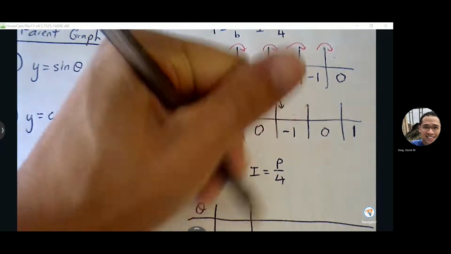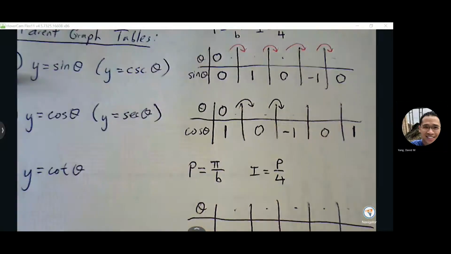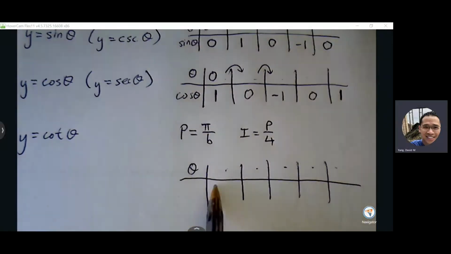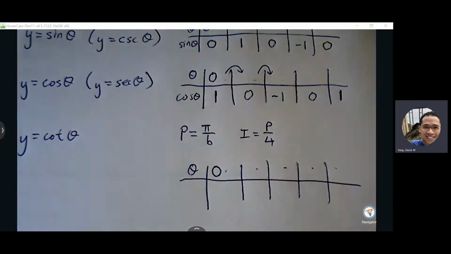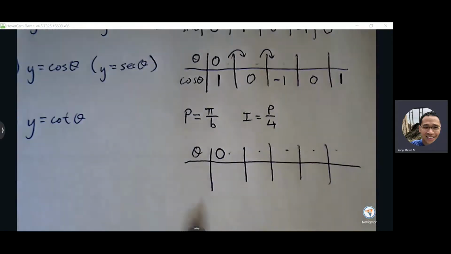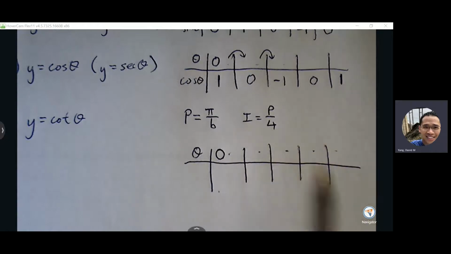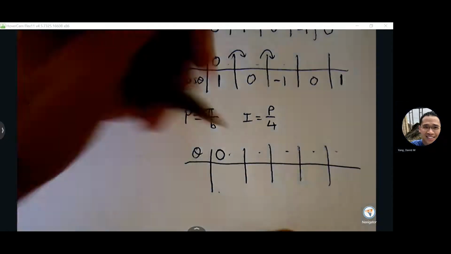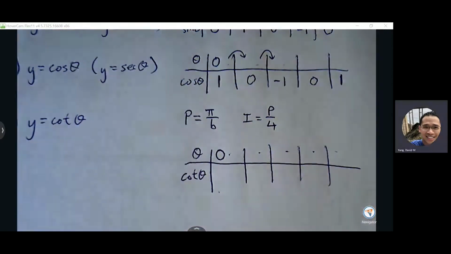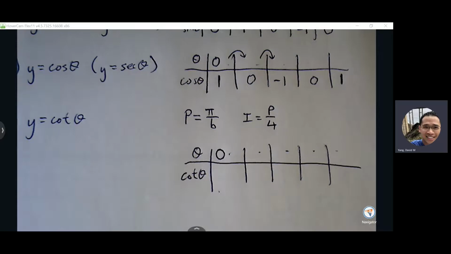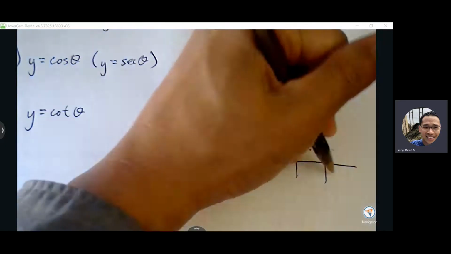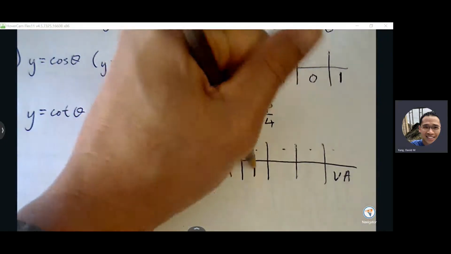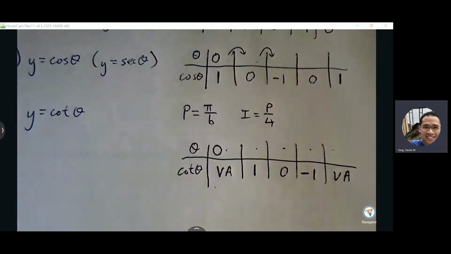Now, where does cotangent start? Also with a 0, right? And I think that's where I saw some students make mistakes. Cotangent actually starts with 0, and then you increment your way through. Tangent is what starts in the middle, okay? And is cotangent, is that graph rising or is it falling? It's falling, right? So vertical asymptote on both sides. Because it's falling, we want to start high and work our way low.